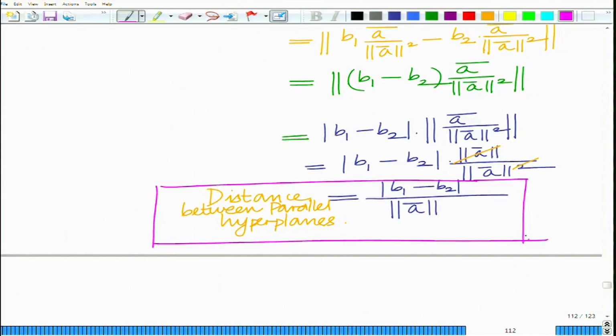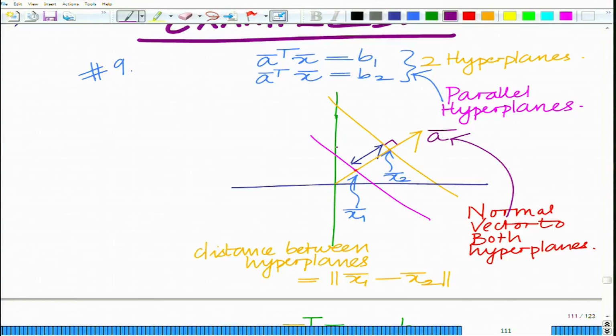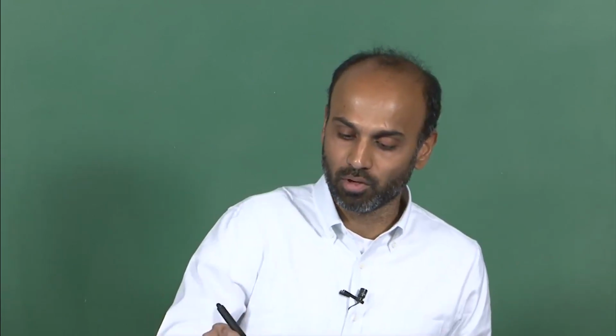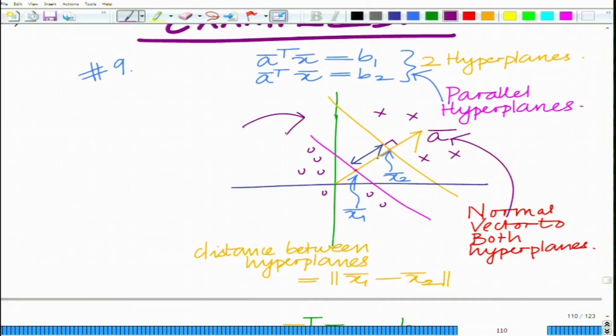If you look at these two hyperplanes, they can be used for classification. You can have a set of points on one side and a set of points on the other side, and you can use these two hyperplanes to separate these sets of points. So, this is a classifier. In fact, this is the basis for what is known as the support vector machine classifier. This simple principle of maximizing the distance between the hyperplanes forms the basis for the SVM, that is your support vector machine.